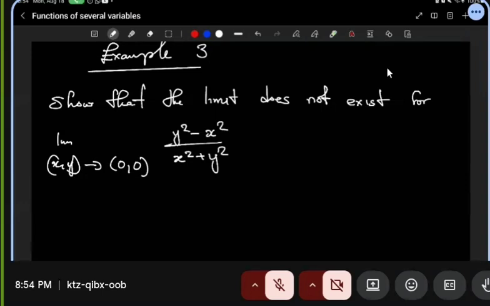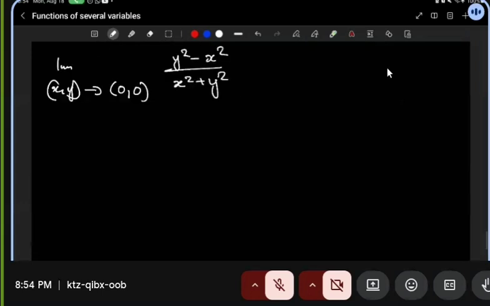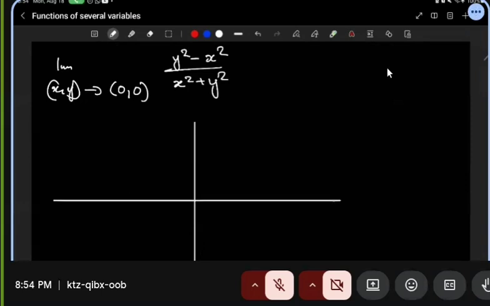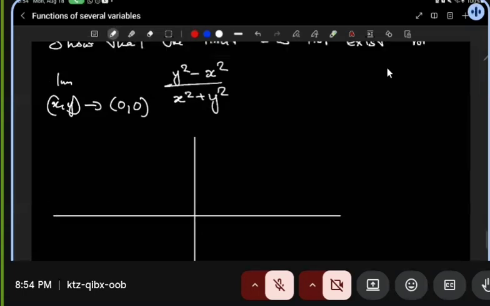The paths usually are chosen, to choose them, just stick to the basics. What do I mean, stick to the basics? You pick the simple ones. The simpler, the better. And when the simple ones are not working, then you start picking the slightly more complicated. But depending on how the problem looks, you can try to analyze the question. You might find a more direct way of approaching it. Here, for example, among the most common ones, you can choose to approach the function along the line x equals 0.